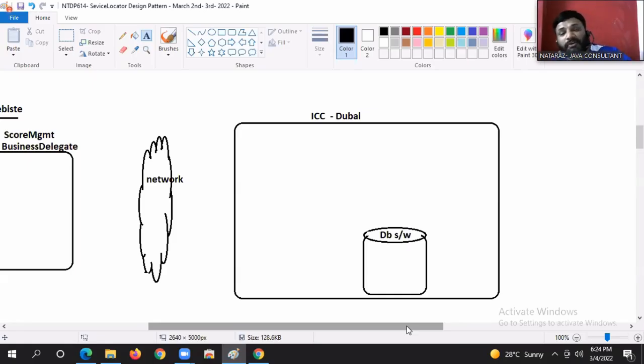Yeah, option number one: send one person to ICC Dubai, the match happening area. He will send a WhatsApp text message, and Cricbuzz people will update the score. Is it going to work out?